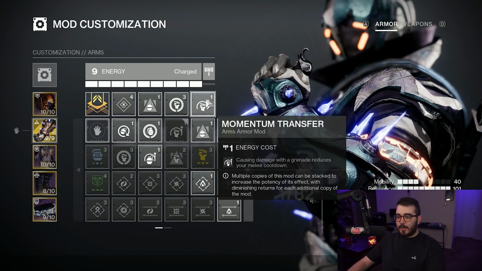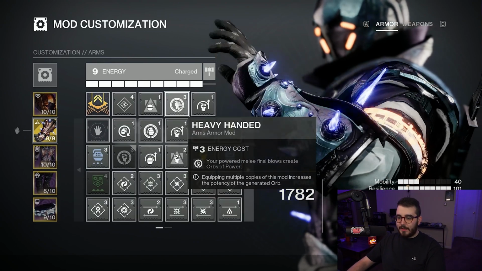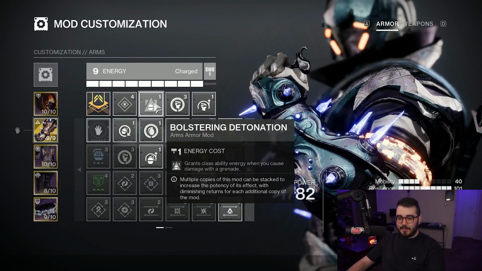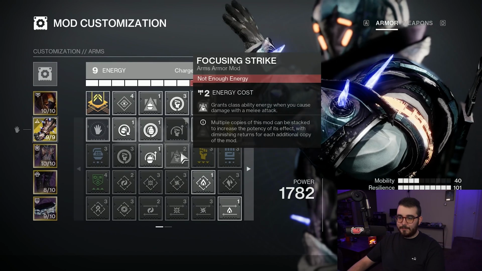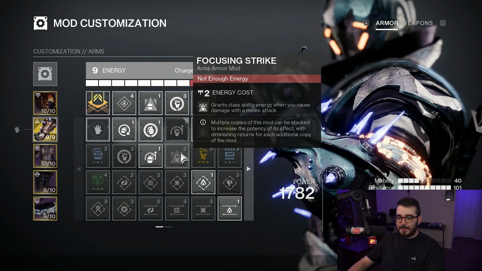On our gauntlets here, I'm rocking Momentum Transfer. Causing damage with grenades reduces your melee cooldown. Then Heavy-Handed: your powered melee final blows create orbs of power. And then Bolstering Detonation grants class ability energy when you cause damage with a grenade. If you did want to replace one of these, I would recommend you replace it with Focusing Strike. Again, it grants class ability energy when you cause damage with a melee attack.